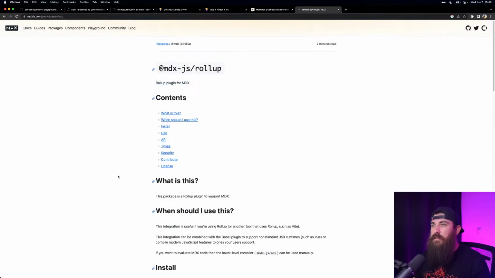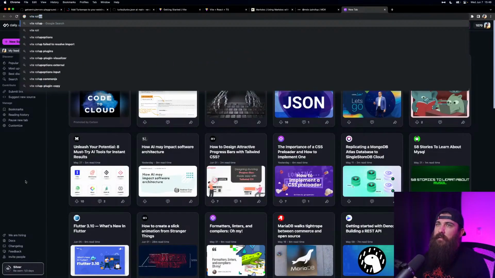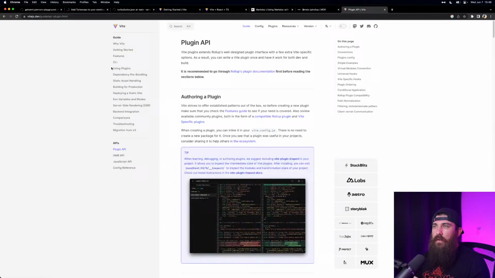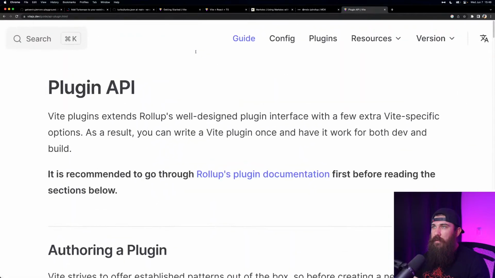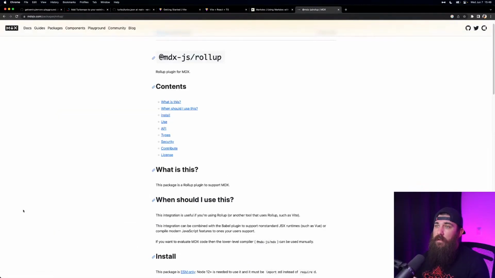Rollup plugin for MDX. Is Vite Rollup? How does Vite... Vite plugins extend Rollup's well-designed plugin interface. Okay, they just have the interface.